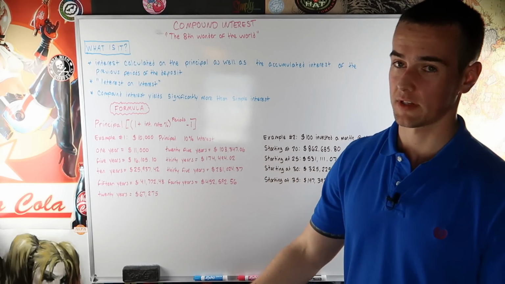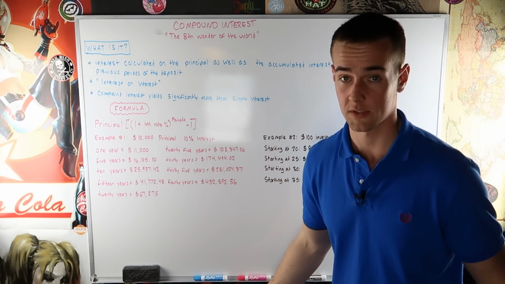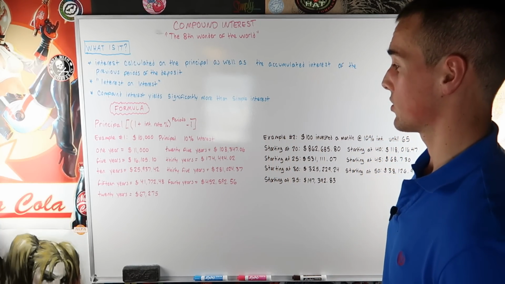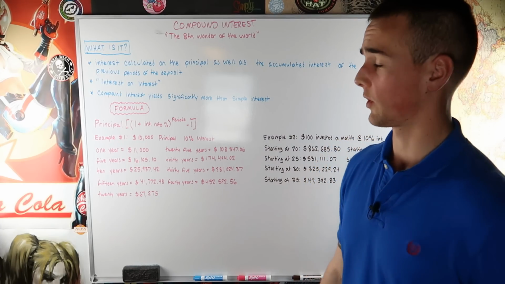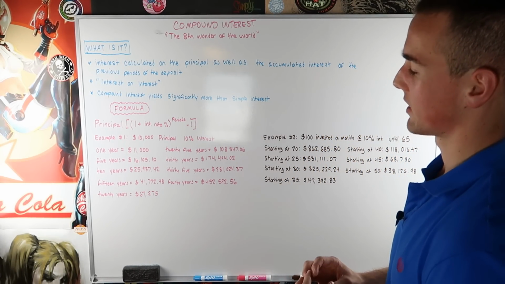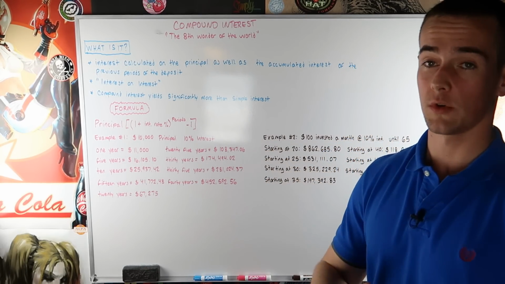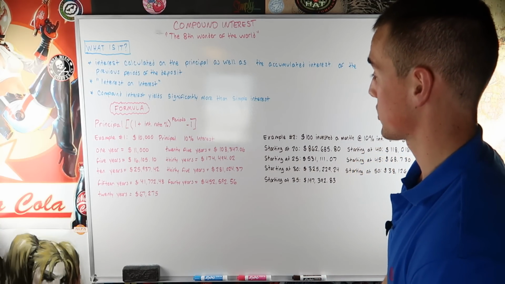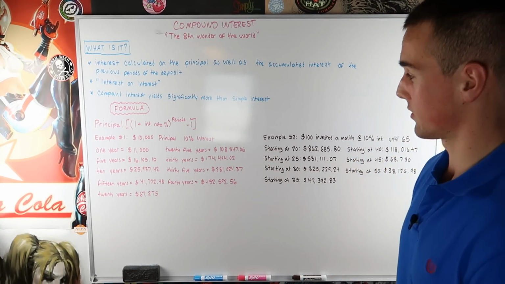But it's when you get years down the road where the exponential curve just takes place and your jaw drops. Okay, 15 years later, they are at $41,772, just under $42,000. 20 years later, they're at $67,275. After 25 years, you now have six figures. You're at just over $108,000 on your $10,000 investment after 25 years.